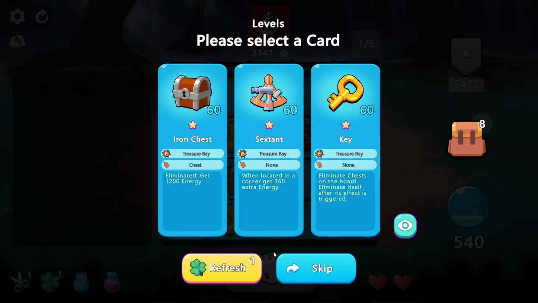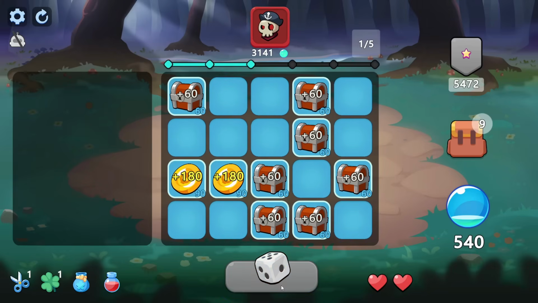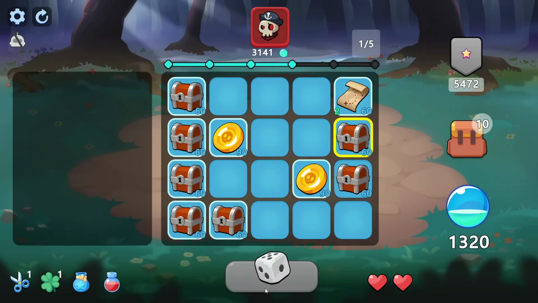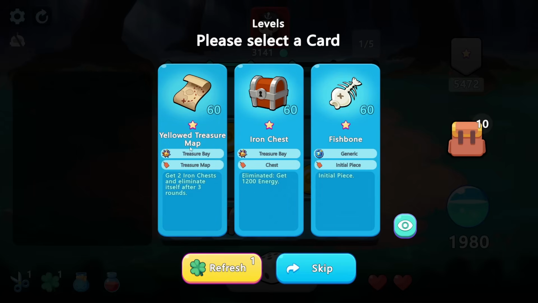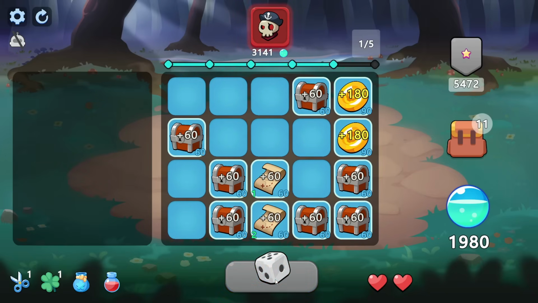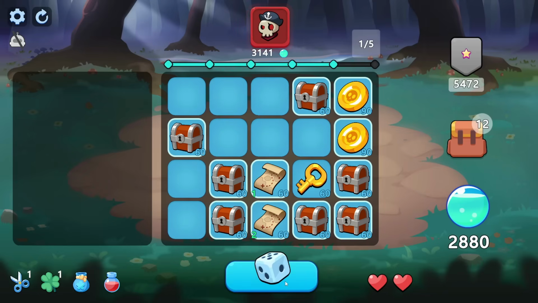So I'm kind of the opinion we don't need to add the key yet. I think that if we want to play efficiently, we would get as many chests on the board as possible before we pop the key, so we don't have to pop multiple keys, right? And it's mainly just we have to ensure that we get to 3,100 here before popping the key. Now, in this case, I think we should pop the key.